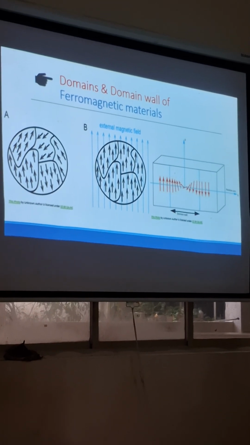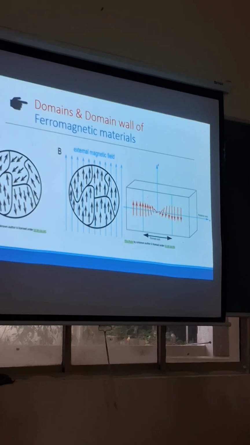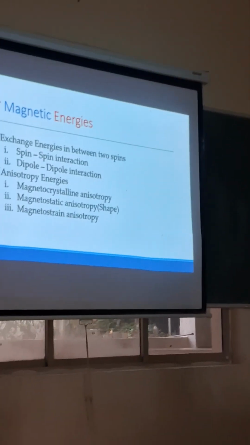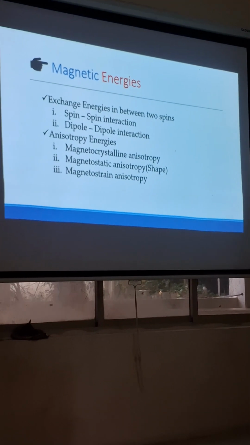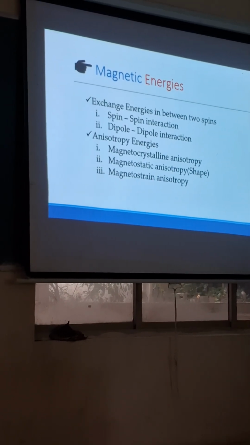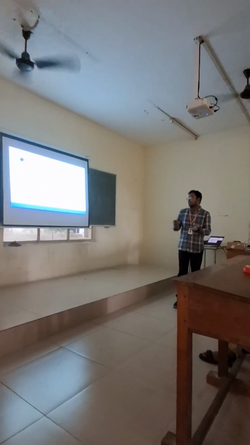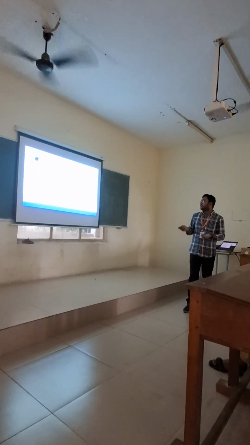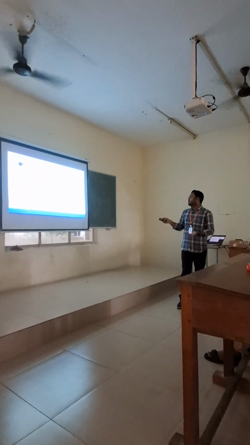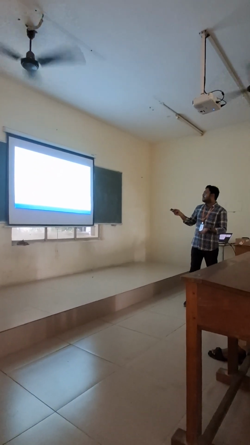They have an experiment on the electron's property, so that it has two different properties that are seen in spin up and spin down. Then these are the energies. The electron needs energy to spin. So the energies that we are considering are spin interaction, dipole interaction, and the energies of crystalline anisotropy, which comes from the changes. When the electron moves, it can be accommodated with the crystalline anisotropy, the shape anisotropy, as well as the strain anisotropy. Then these are the equations, the LLG equation and the LLGS equation.